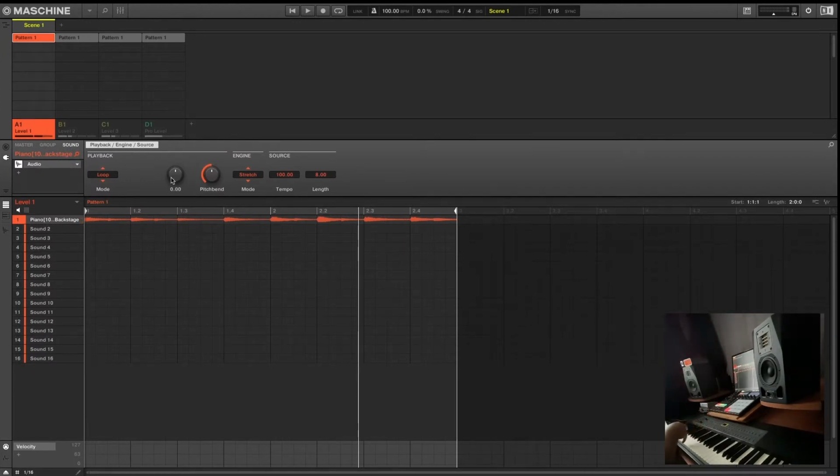In this first level of making loops your own, you'll be working with the audio engine as well as the sampler engine. The first thing you'll probably want to do is adjust the pitch, or in Maschine's case, the tune. Now the reason I like to start with the audio engine is because it auto stretches the sample tempo to the project tempo.